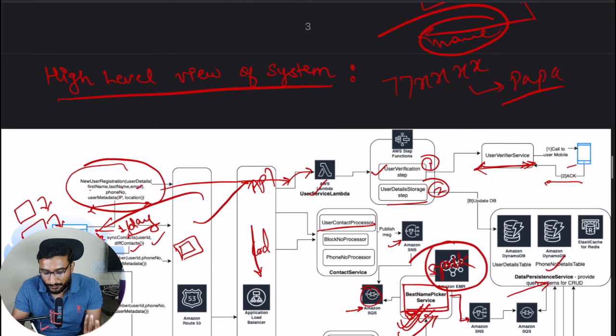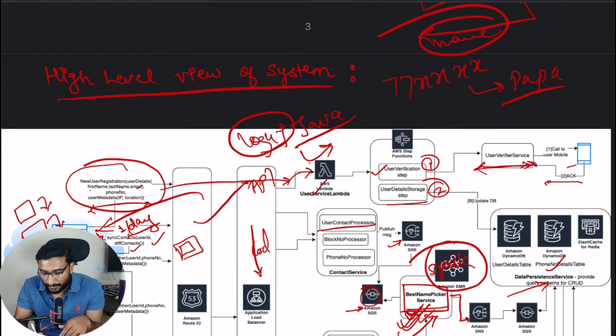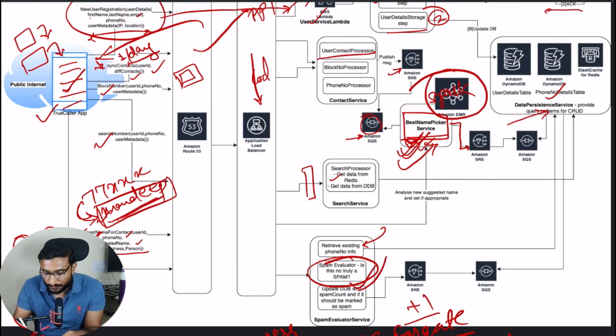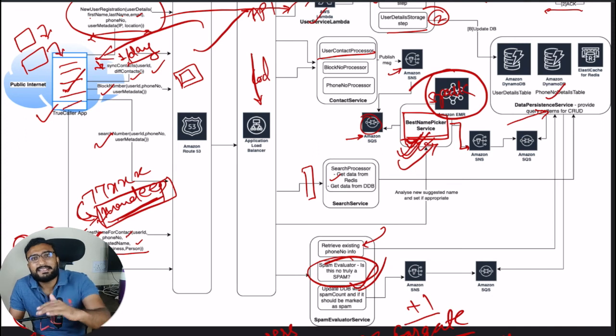In case of Lambda as well, you don't have to worry about the servers, right? So let's say there comes a security update, you don't have to worry about it. Let's say my application is deployed in Java, or written in Java. In that case, there was one issue related to Log4j, so I don't have to worry about the patching and all. These can all be handled internally, and I don't have to worry about security patches and all, as it is a managed service. Similarly, we discussed in case of DynamoDB that I don't want to worry about actually managing the application. I just want to worry about my business logic, whatever service I want to support, whatever application I am launching, and I don't want to worry about all those parameters.